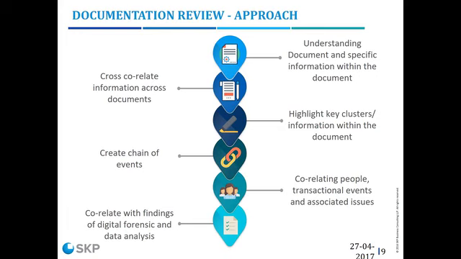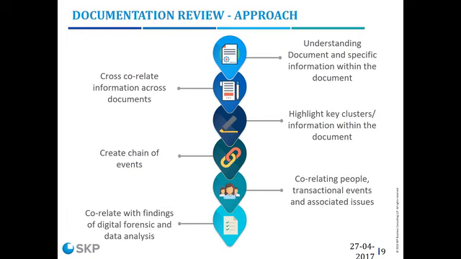Highlighting key clusters of information within documents. It is also necessary for the investigator to look at what portion of the information within the documentation is relevant for the purpose of investigation. And once the documents are cross-correlated and key factors are pulled in, it is also necessary to create a chain of events.